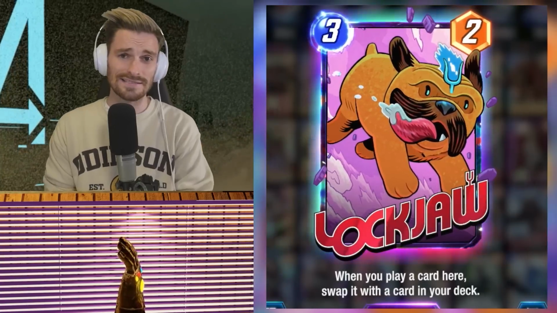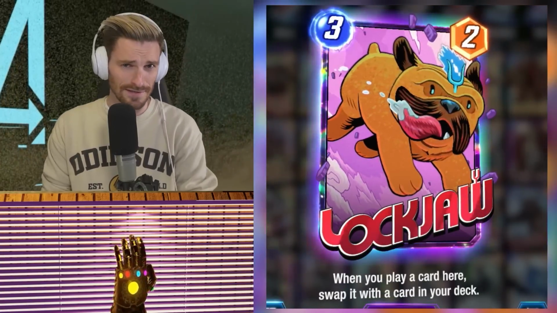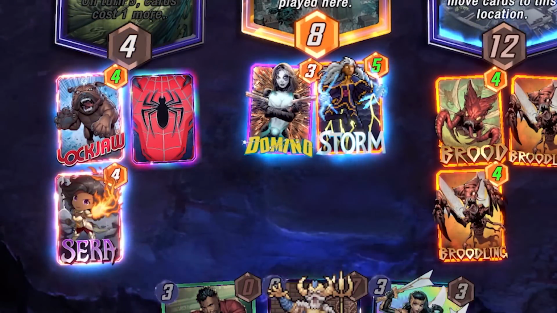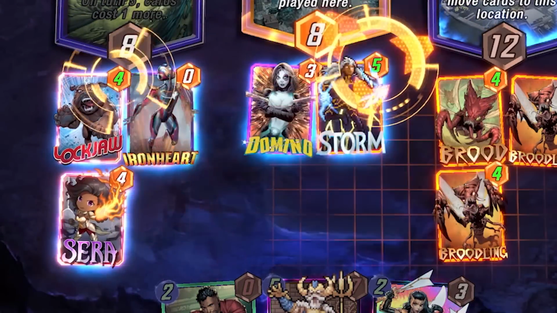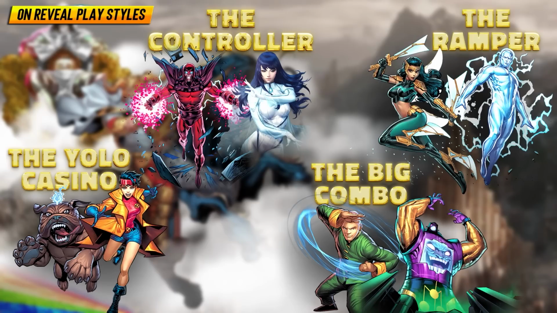Now, Lockjaw's going to get his own in-depth guide, so we're not going to go through him a ton. He deserves his own video and archetype, but essentially he's going to allow on-reveal cards to be activated multiple times throughout the battle, and you can already figure out why that's pretty crazy. So before we get to the top-tier ability cards that you really need to understand, let's talk about the playstyles.